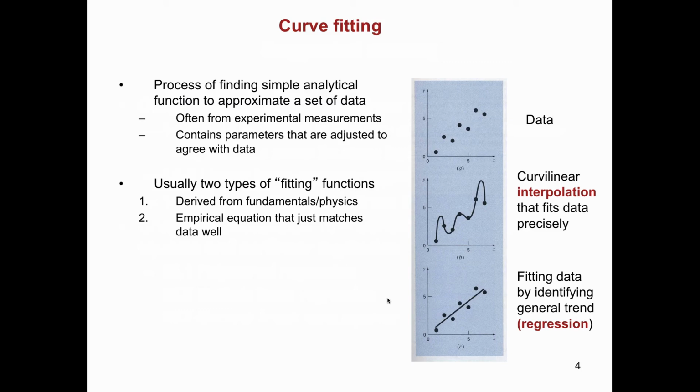So let's say that you have some data. Data will sometimes be scattered, so let's say I have this example up here. This data, I could attempt to interpolate, as I mentioned. Interpolation is attempting to fit a polynomial that goes precisely through each data point that I have. That is fine when you have relatively simple data sets, but most likely you're going to have a cloud of data.